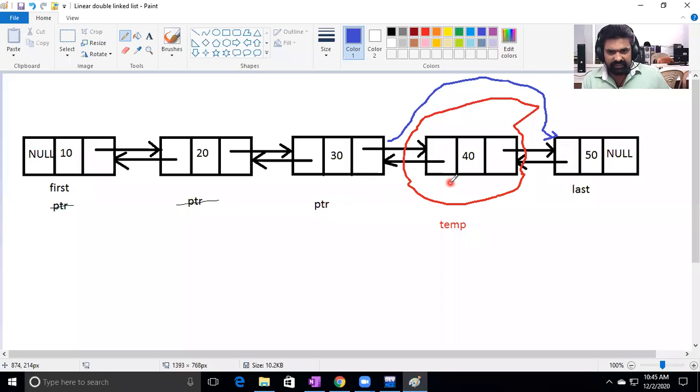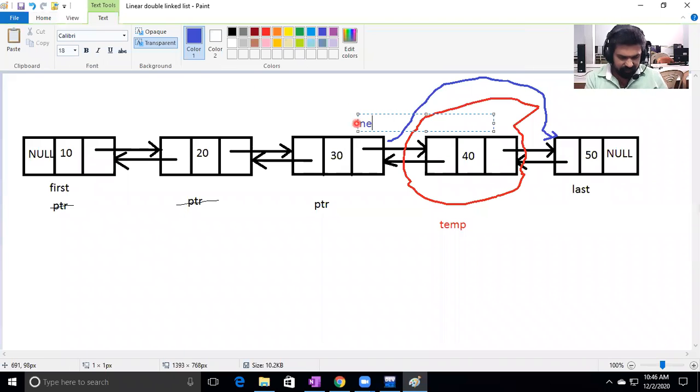Now this one is pointer. This one is pointer next. This one is pointer next next. So make pointer next next as the pointer's next. To access this location we write pointer next. Here we want to store the pointer next next address.